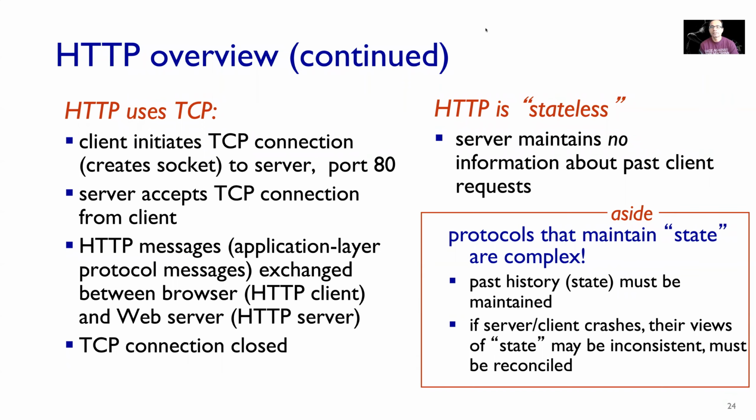And of course, having this stateless design allows the protocol to be less complex, which means it doesn't have to worry about what happens if, say, the client crashes or the server crashes and there's inconsistencies in the state, right? So all these factors make the protocols complex if you want to design a stateful protocol. So that's the reason HTTP is inherently stateless.